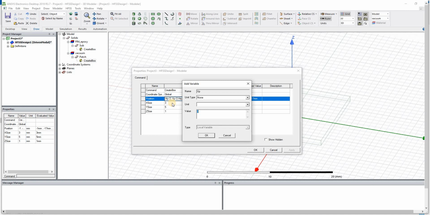So let's indicate the length of the patch is going to be 7.5 millimeter. Again, it's a square patch.